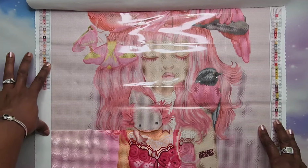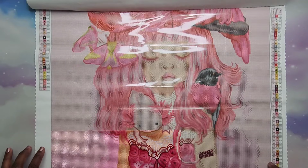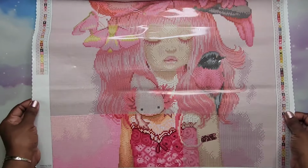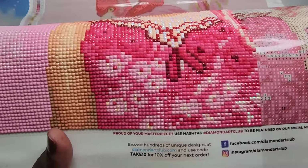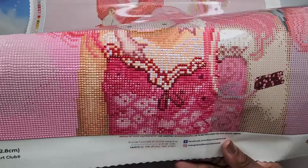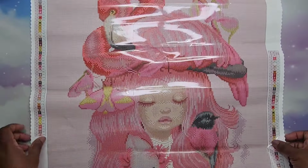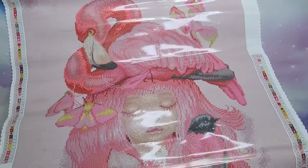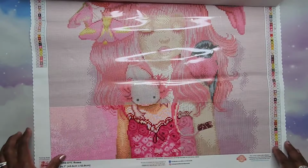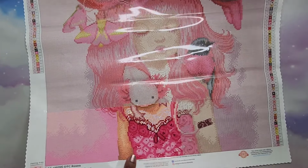I'm thinking it'll go by pretty fast because this one has a lot of color blocking, as you can see here and down here. This section here was where you have to switch colors a lot. However, it doesn't bother me because it went by fast. This is like a little lace type of design she has on. And I'm thinking her hair will probably be a lot of color changing, but in lines, which I'm okay with. I'm actually enjoying her. She's really fun to do. And so this is hopefully going to get done this coming quarter.